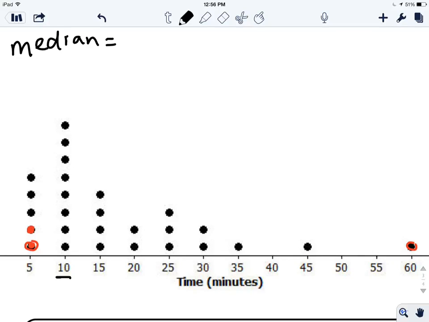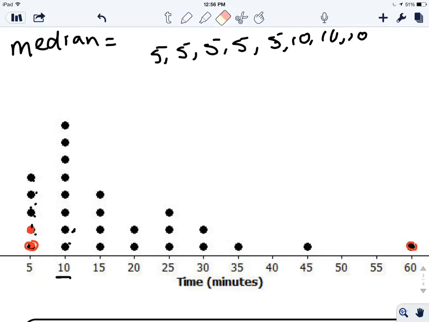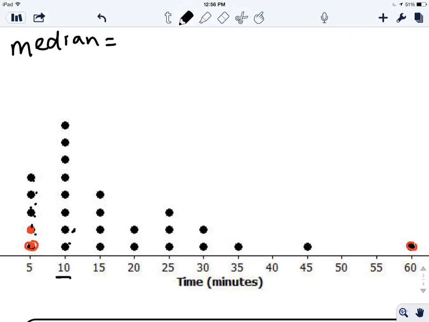So we could start to write out our numbers like this. 5, comma, 5, comma, 5, comma, 5, comma, 5. That's 1, 2, 3, 4, 5. Comma 10, comma 10. Whew, I'm only up to this point right here. Comma 10. That's going to take forever. And you're probably also going to make a mistake as you keep trying to go back and forth between the dots and the numbers. Let's not do that. That would take too long.